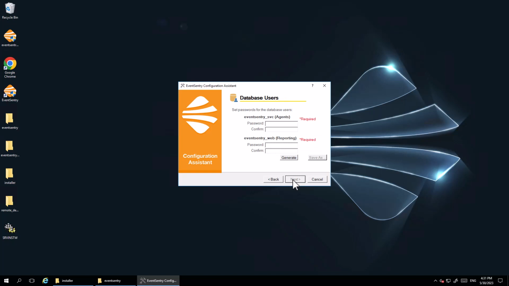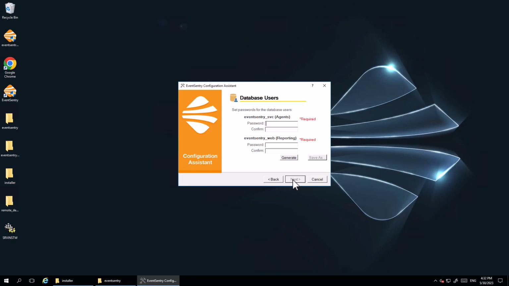Now, since we did choose to install a database, we're being asked about the passwords for the default users. So EventSentry installs two SQL users by default, one which is being used by the agents and the collector. So this account primarily writes data to the database. And then we have the web user for the reporting engine that primarily reads data.